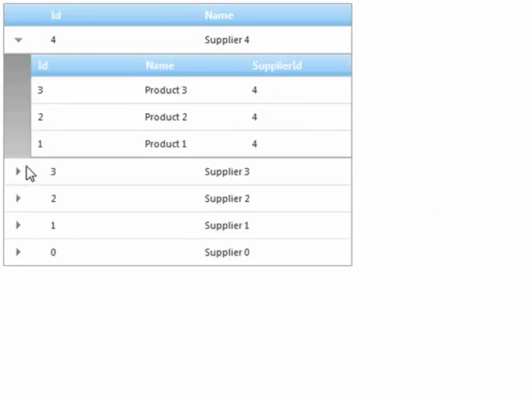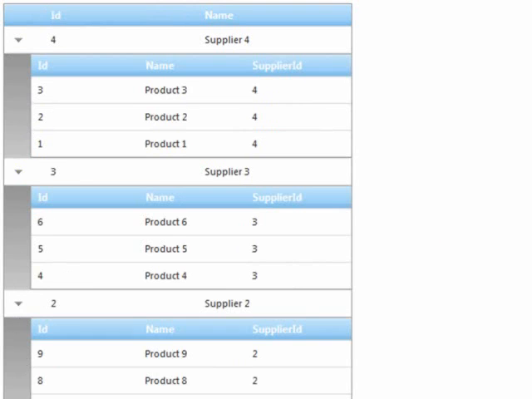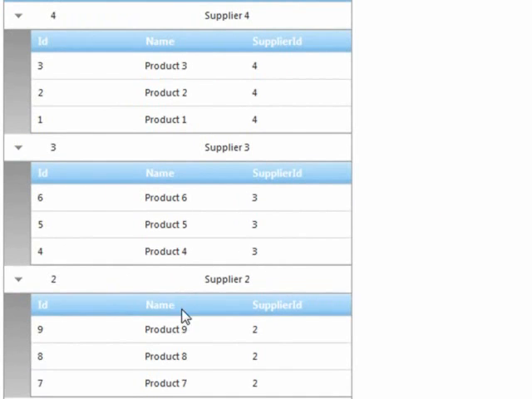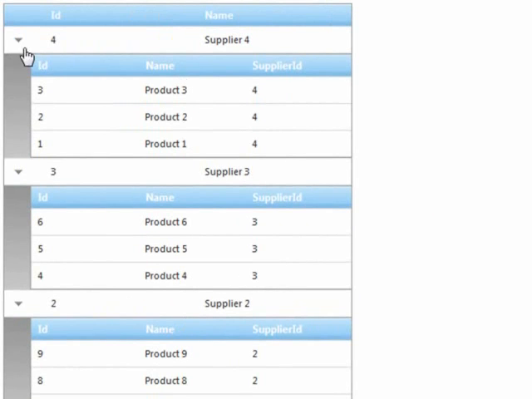We've got our grid talking to the object data sources, which is talking to our viewModel, which could talk to a repository, could talk to a service, it could talk to anything it wants. It's completely abstracted away from the view.